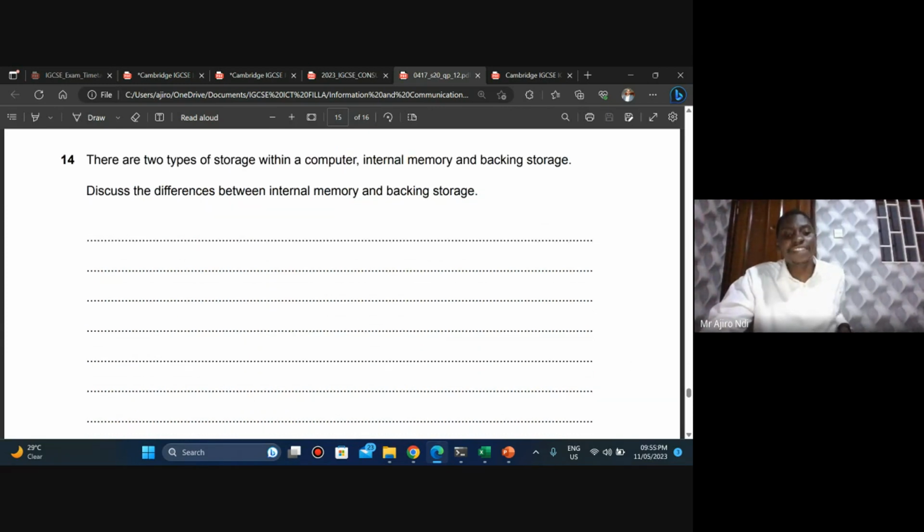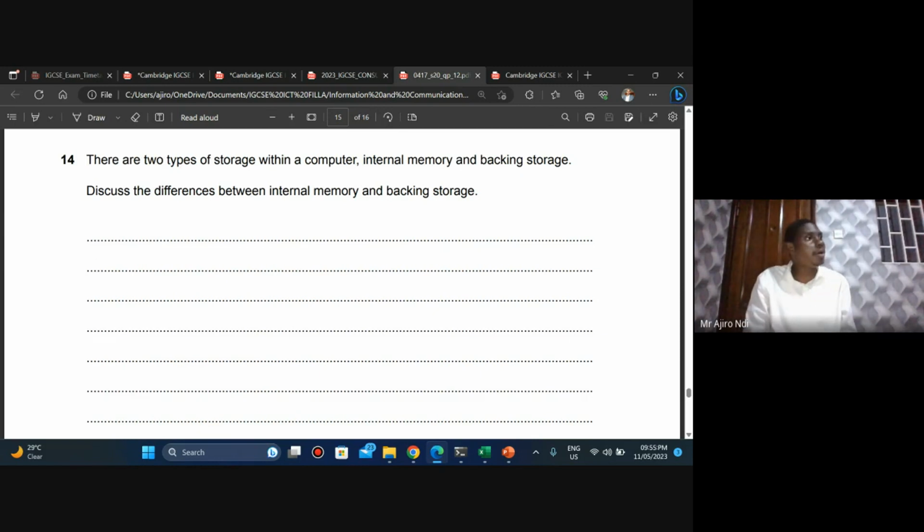So let's look at the differences between them. Difference between internal memory and the backing storage. Backing storage is used to store information that is permanent. But for the internal memory, what are they used for?